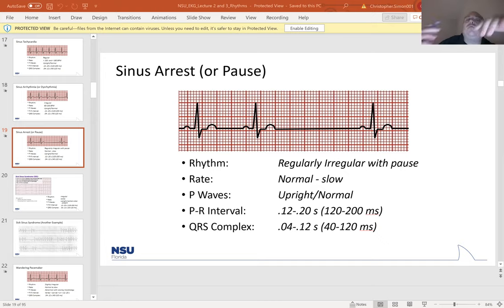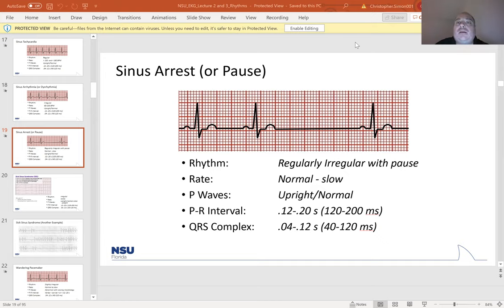That way, you start getting more practice, because I know that we've looked at everything once, and that's cool, because we got to start slow, but we got to start looking at more rhythms, become more familiar with things, because learning EKGs is just a matter of repetition, okay? You just got to do repetition. The more you see, the more familiar you become with things, and the more you're able to cement it in your head.